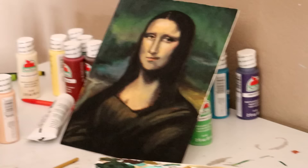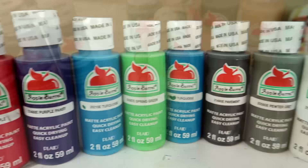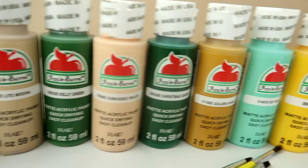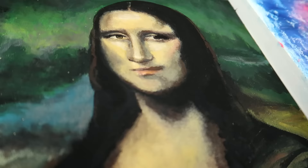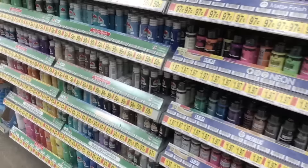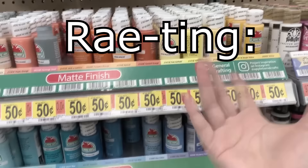I'm not gonna lie — at some point I would get so frustrated with this painting I would want to throw it out, scrap the video, delete it, burn it, whatever. But looking back, I'm pretty proud of myself and I think I did a good job. And honestly, it's not bad for 50-cent paint. It could be way way worse — especially if you're a beginner or doing an underpainting, there's a lot of uses you can have with this paint. Can you create some Leonardo da Vinci? Obviously not. But it's not bad. So with that being said, I'm going to give this the official Ray Dizzle rating slash grade of a C/B.